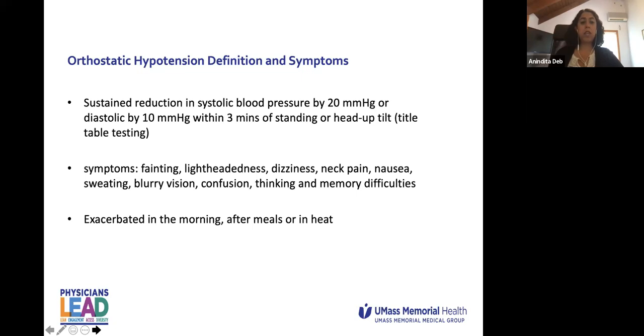This is not the same as having memory symptoms that are progressing gradually over time, which might be a different issue altogether. This might be a sudden onset of feeling lightheaded and confused and having blurry vision, maybe getting tunnel vision, and feeling like you're going to faint. That is more commonly seen as part of orthostatic hypotension.